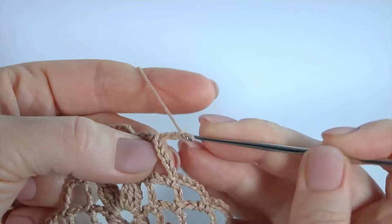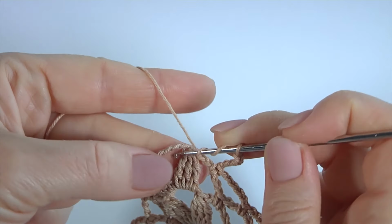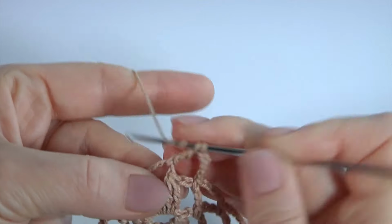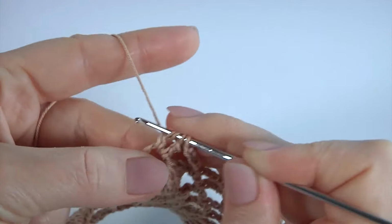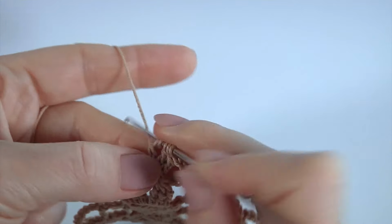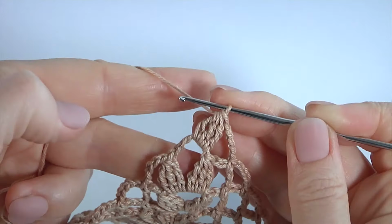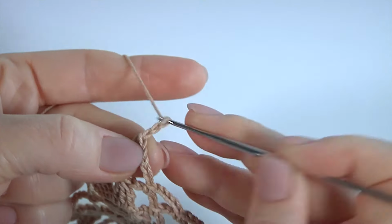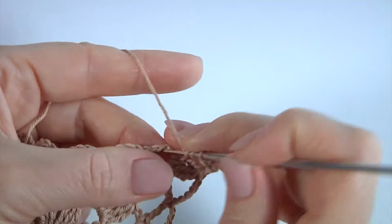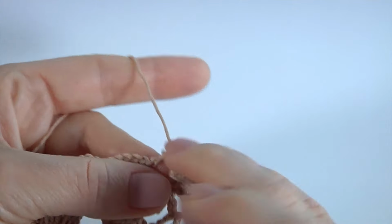1, 2, 3, 4, 5, and treble crochet 3 together. First one, make the second one, 3, and pull through all loops on the hook. 1, 2, 3, 4, 5, and treble crochet 3 together into the same chain space.